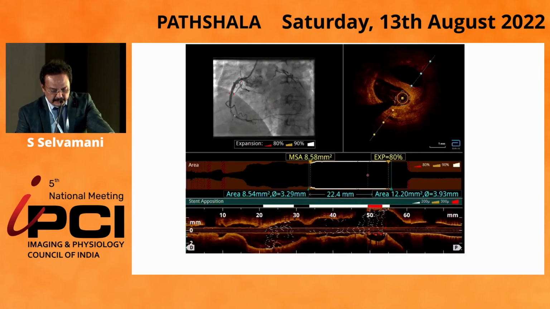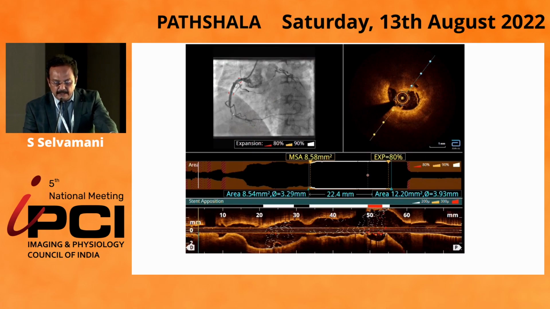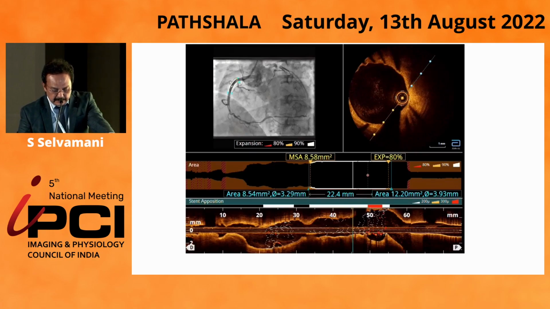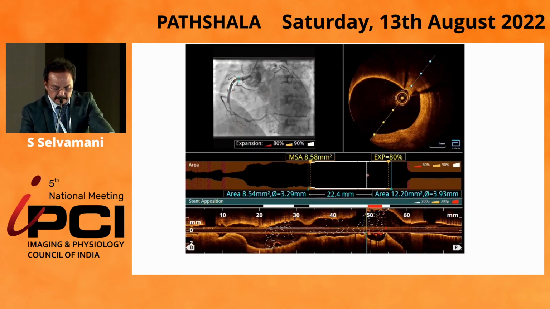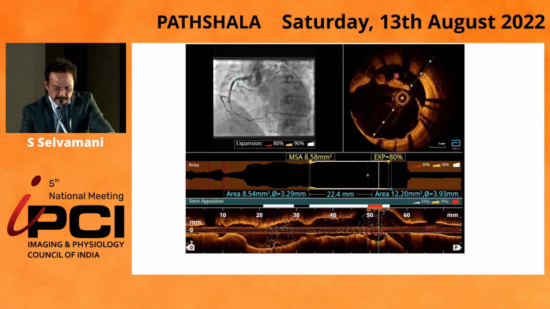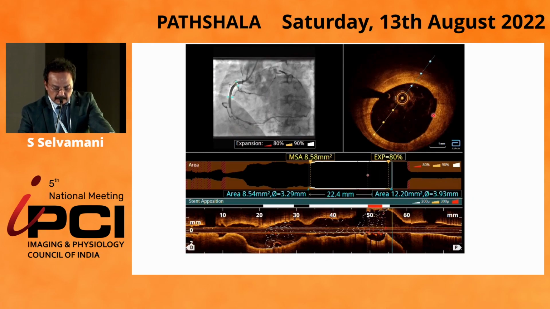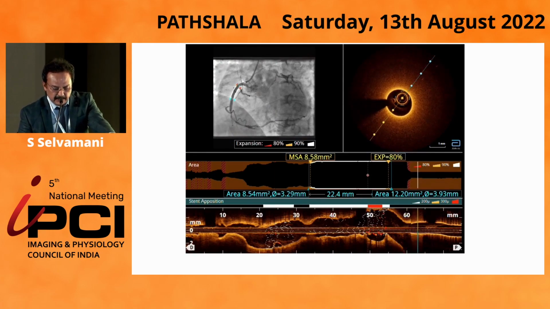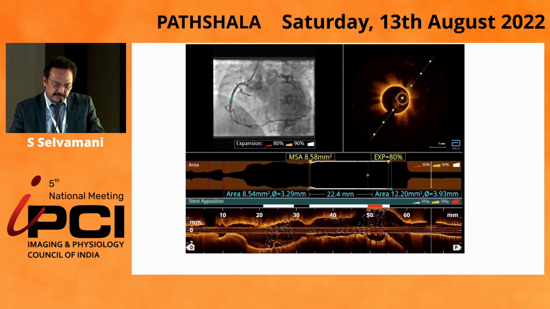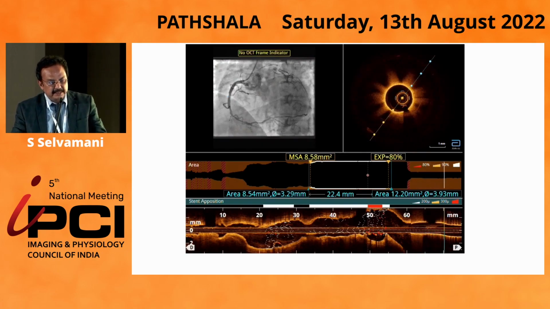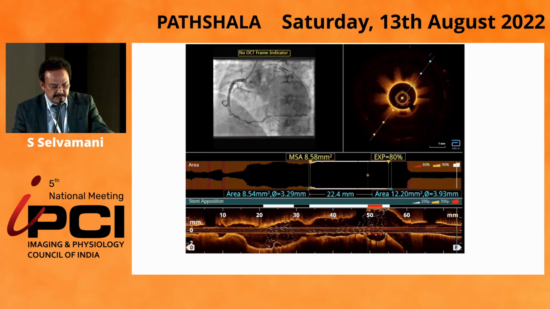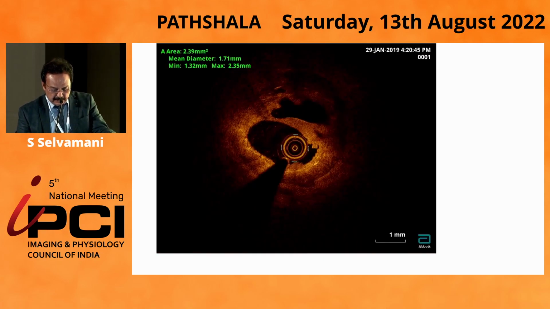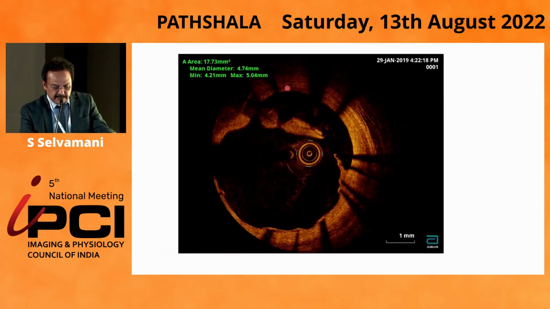And this is the last case I will show you. This patient, again, 2 years after stenting, had a finding like this. And in the stent, you can see what has happened is there are areas of acquired malapposition like this. This patient, what I did is I put a bigger balloon, dilated, and just left it like this. He's doing well. So for a case like this, you can treat by different approaches: the first case I sent for bypass surgery, the second one I put a covered stent, and here I just post-dilated this case and then follow up. And this was that malapposed area where we just dilated.